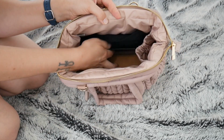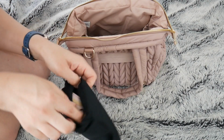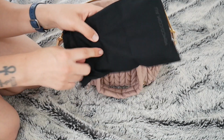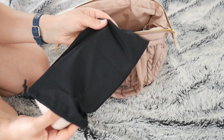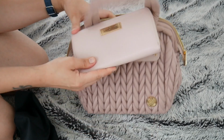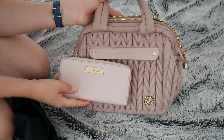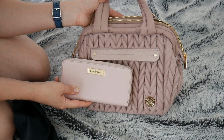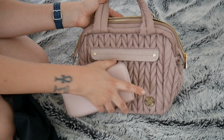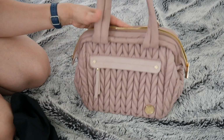I do have my Lilly Jade wallet in blush, and I will show you what that looks like, but the reason it's in this little bag is because I actually bought a new smaller wallet to go better in these smaller bags. But here is the blush, so here you can see the difference in the pink. So here is the blush Lily Jade, and there is the Dusty Rose by HAPP. So this is definitely more pink. This is more of a dusty, definitely dusty. Dusty is a really good word for it.